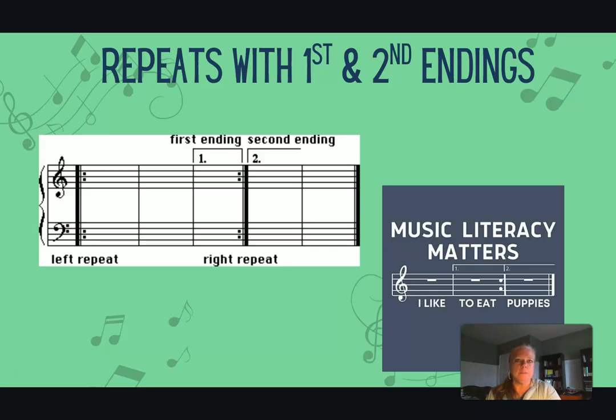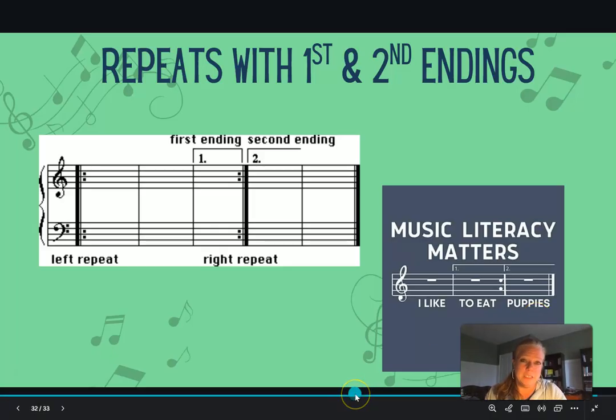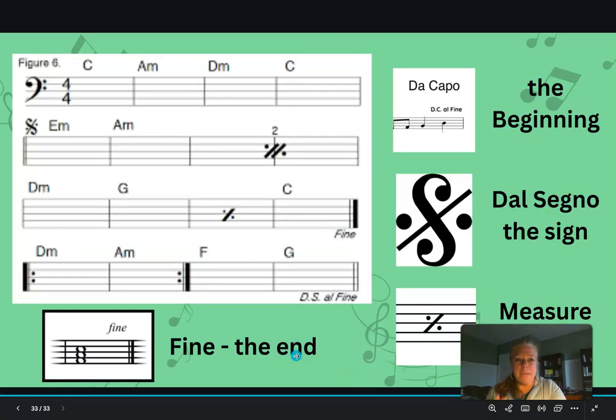Music literacy is important. Music literacy means you understand what the things you are seeing are telling you to do. If you read this and you just read from left to right like we would in English, that seems to admit something about yourself that would be seen as rather negative. I like to eat puppies. However, if you see that there's a first and second ending, good musicians know that you would go, I like to eat, repeat, I like puppies. Please don't eat puppies. It never ends well. So make sure you got that.